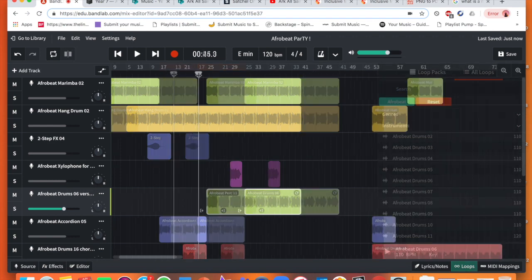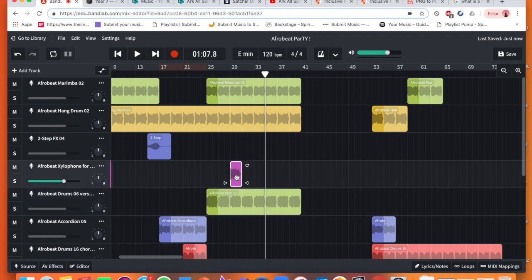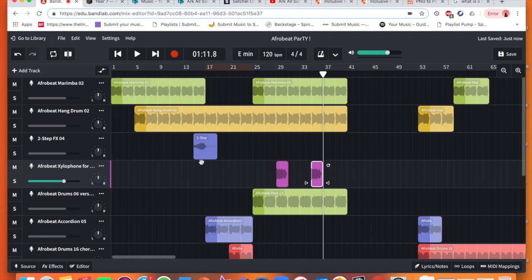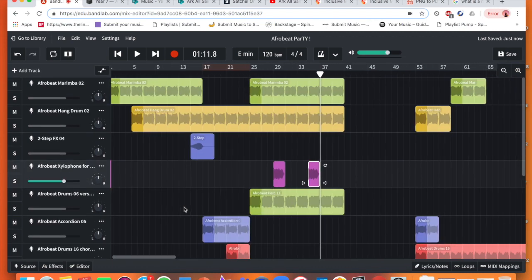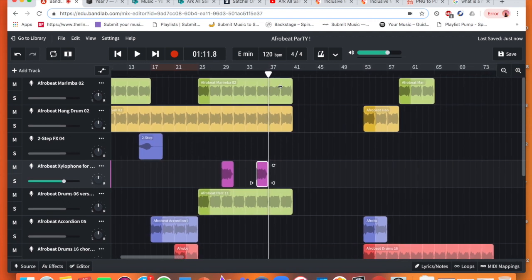It'd be too full on for it. And then I think it'd be good to have another copy of this xylophone sound. I'm going to copy it, and then I'm going to paste it. Brilliant. So now we have our verse, our chorus, and I feel like it should go back to the chorus after this.